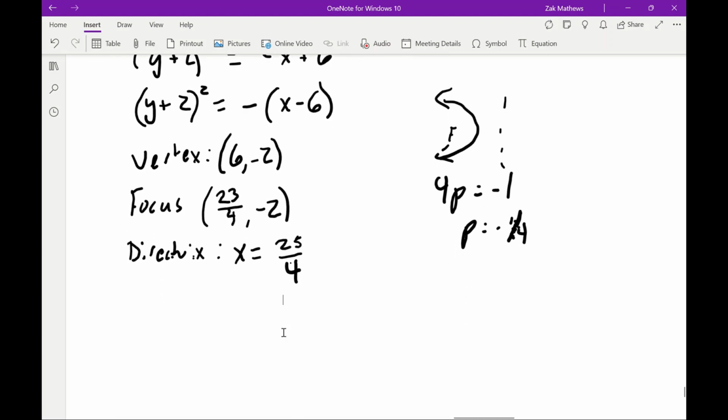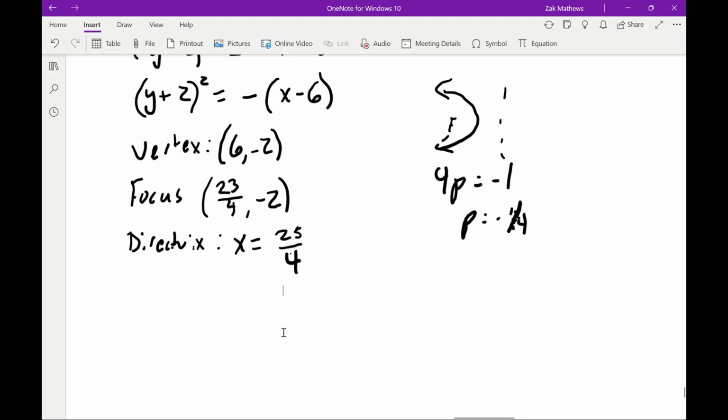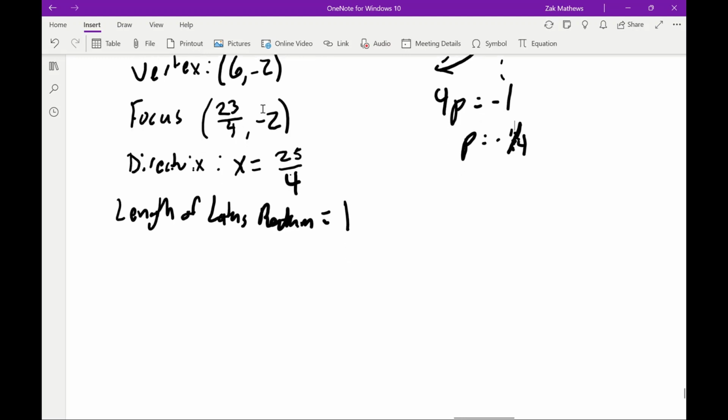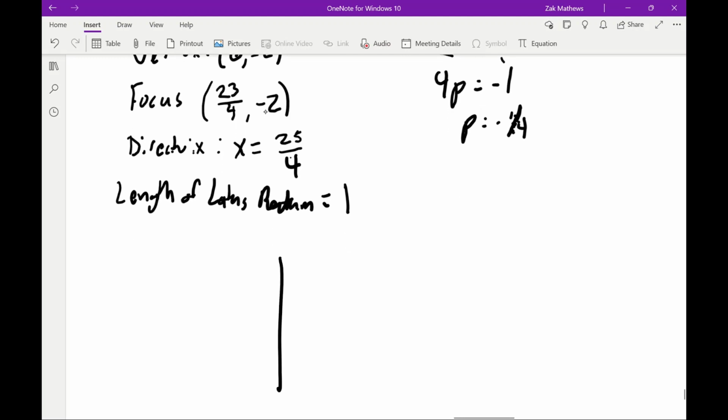And so then I'm going to go ahead and get my more accurate sketch, and just like before, in order to determine that width, I'm going to need the length of the latus rectum. And that will be exactly what we had before we divided off the 4, or the 1. It's going to be the absolute value of that. It is a length, and lengths are always positive. So that's the one difference between just simply looking at this coefficient value and taking that directly. It has to be the positive version. So now I've got everything I need.